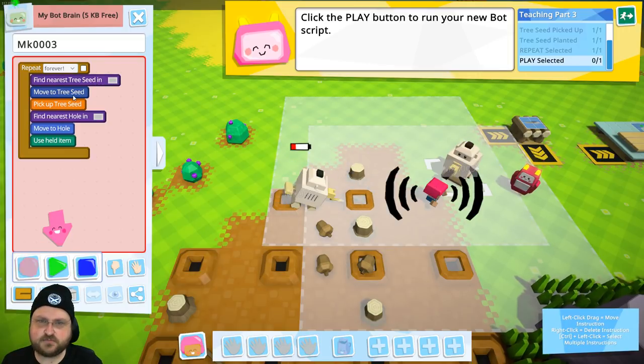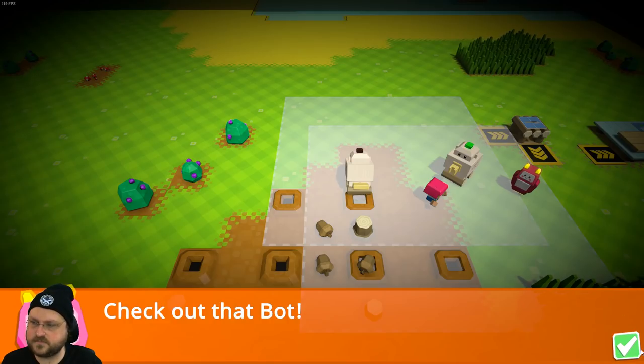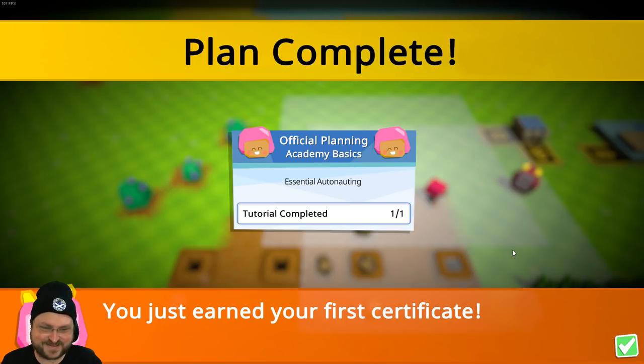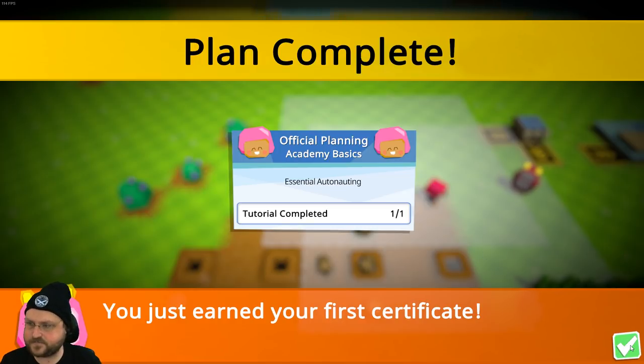Alright, find tree seed, move to seed, pick it up. Find hole, move to hole, use held item. And this one's out of power. Hey! My special little Autonaut is my achievement. Amazing! You store multiple small items in your inventory, but that means less... It might, actually. Maybe there's more than one slot in the backpack?